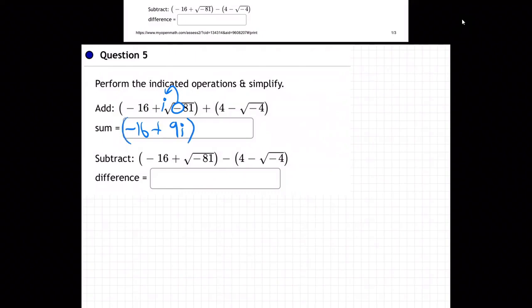and then the square root of 81 is just 9 plus, and now the second one, minus, again, that negative in the root kicks out an i, and it's going to be 2i because the square root of 4 is just 2.